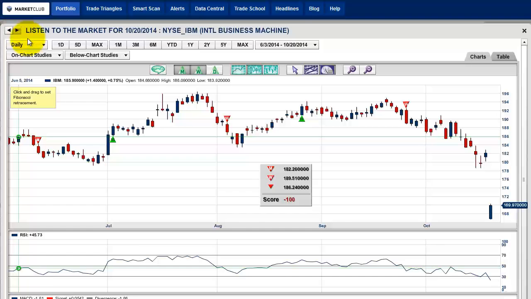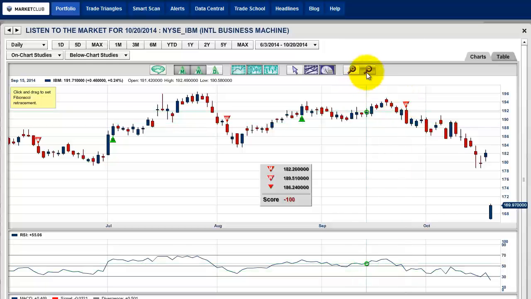Now moving on to IBM. IBM was terrible. Their earnings were terrible. They've downgraded their earnings for 2015. You can see a huge drop in this market. Now the important thing I want to point out here with IBM is look at where we got short, both on the monthly and also on the weekly. We were out at 180. The last thing we had was to be out at 189.51. That's $20 ago. I think anybody in their right mind would love to have been out.